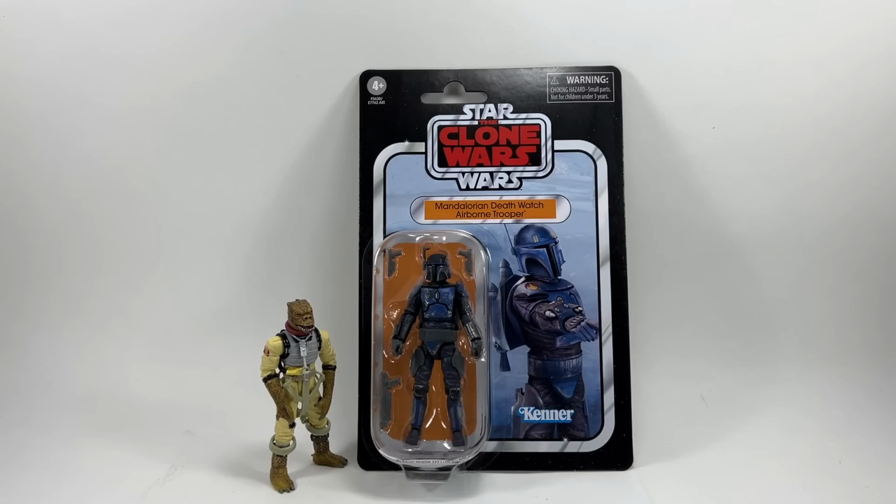And it's very, very difficult not to have him in my top 2. So there we go then. That's the Mandalorian Death Watch Airborne Trooper in 3rd place. So let's see who has made it into 2nd and 1st place.